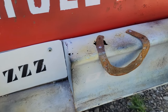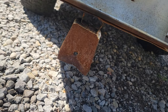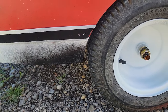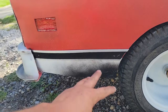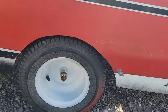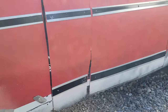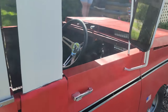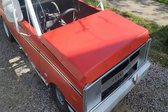And then we got two horseshoes. Another thing is, I added a cowbell because they do have a cowbell. We painted it and made it look faded, so it looks like we've done a lot of burnouts and gave it that look. And then you got the clips, the scratches, the handle and the mirror. So that's pretty much it.